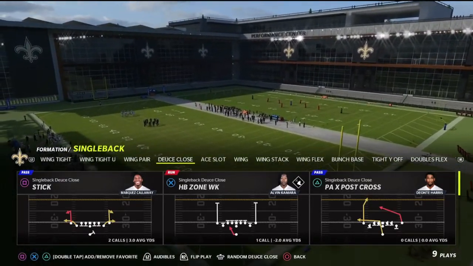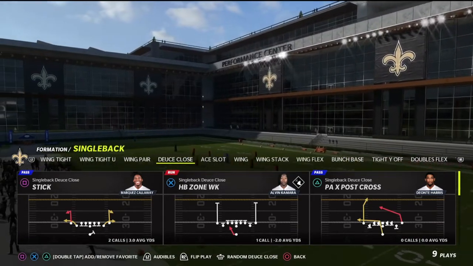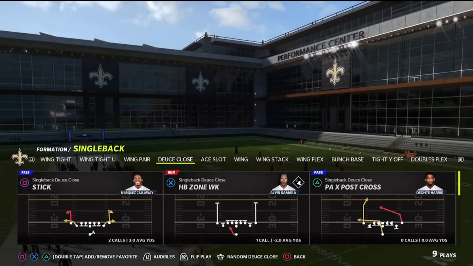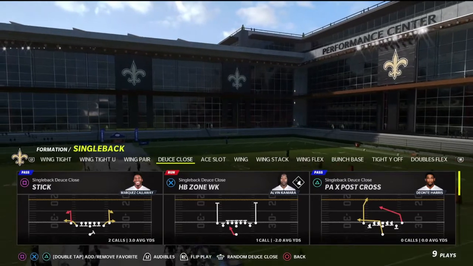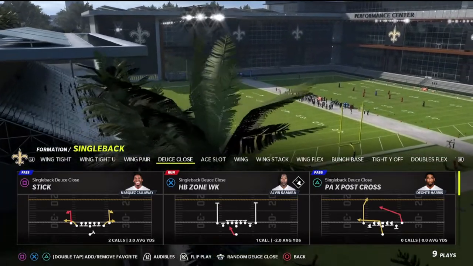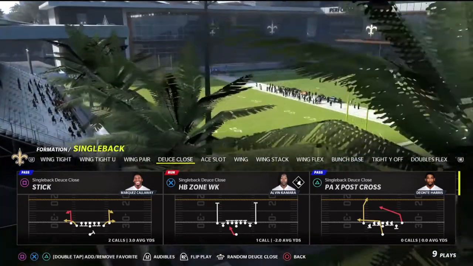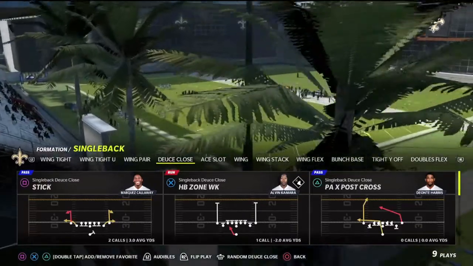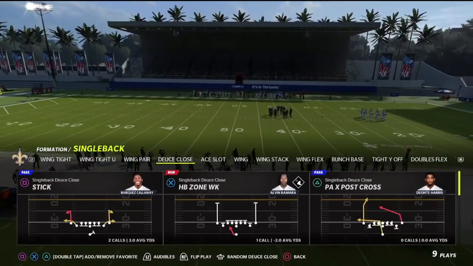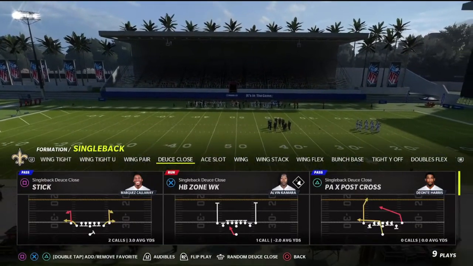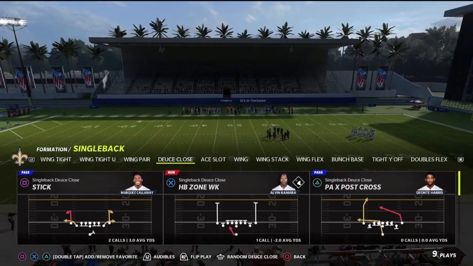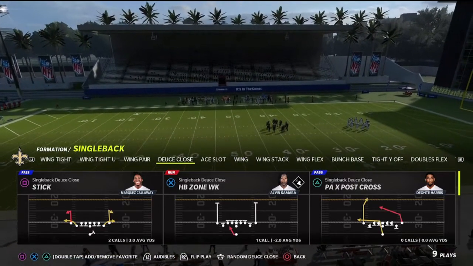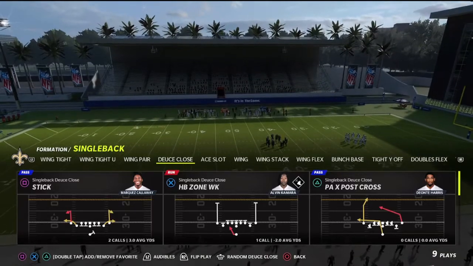There's lots of plays in the playbook that are listed like Y stick or just stick itself. Anything that's listed as stick is going to be considered a concept. So if you run a bunch of stick routes and you don't run enough of other types of passing concepts, that will probably be a dock against you. Another one, play action, is kind of an obvious one. So anything with play action in the name is going to count as a play action pass.